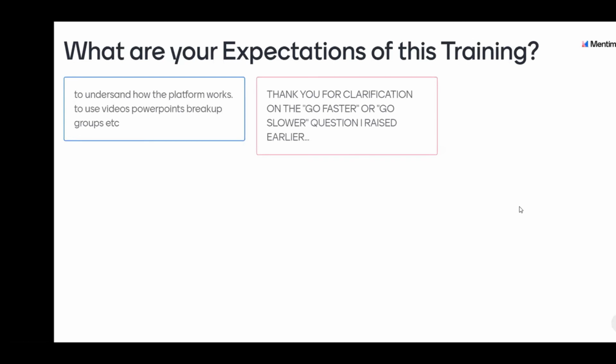I think it's a matter of putting it into practice, because some of the things, unless I do them, it's difficult for me to say whether I can do them or I cannot. It's a shame that I wasn't able to open the link to transfer that into the Zoom and get the video up and running. But I think it's just a matter of giving it a go again and seeing how far I can go with it on my own time.